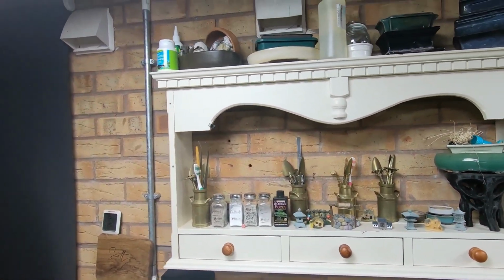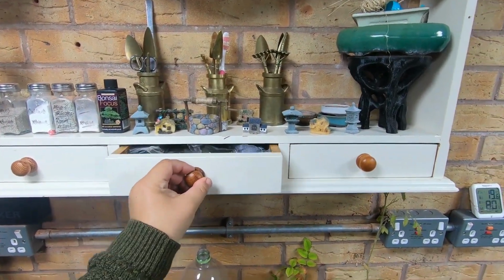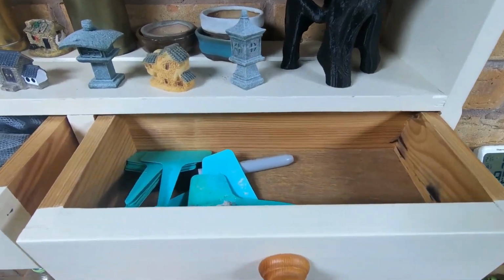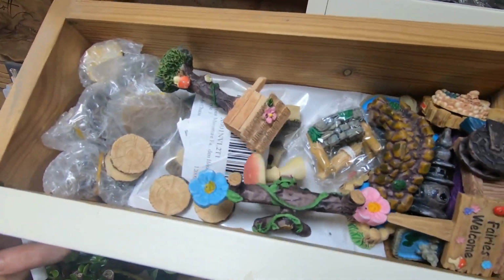It's a lovely little setup. It's got some drawers in so we can hide some tools and some little bits. So we've got our screens in there. There's some bits of all sorts. What's in there? Oh, some name tags and pens and things. And he's got his Mickey Mouse bits in there. Our fairy garden stuff. Who knows?